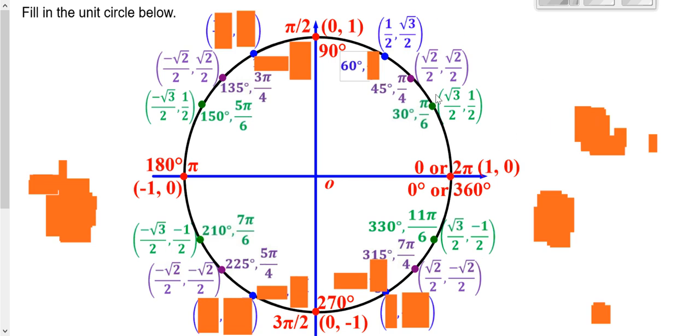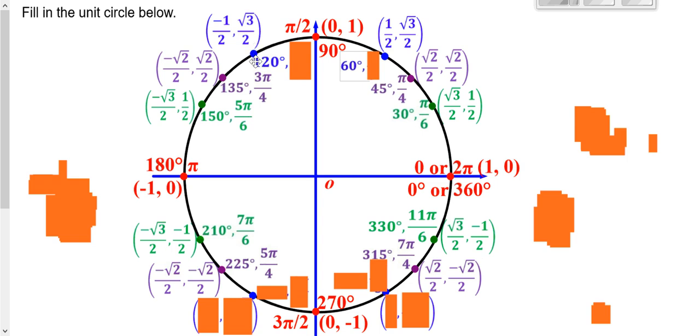So if I'm 60 up to get to the blue, when I reflect it over my y-axis to get over to here, I'd be 60 back from 180. 180 minus 60 is my 120. Reflecting my coordinates, I was a half a unit over. When I reflect it to get over to here, I'd be a half a unit left, so it'd be negative. Notice they're at the same height, so my y value is the same.